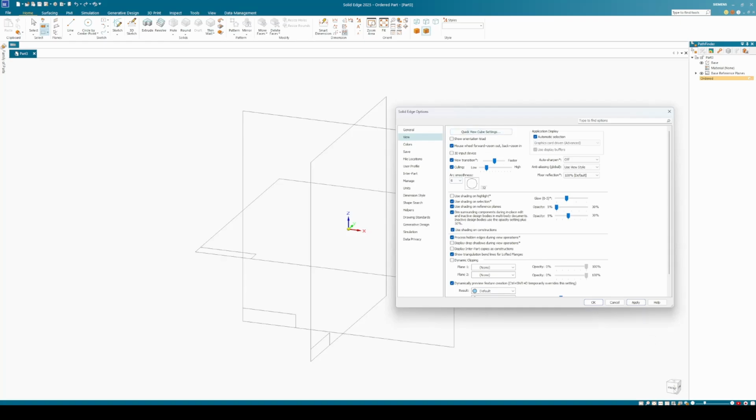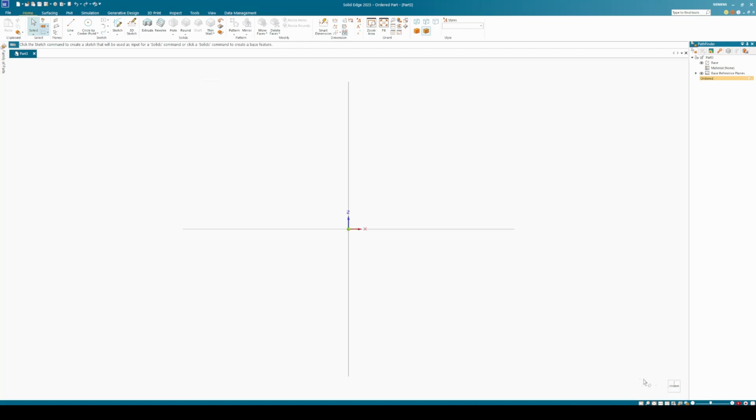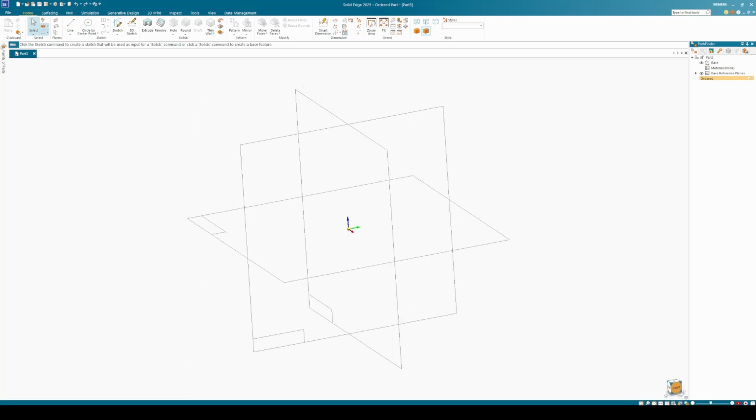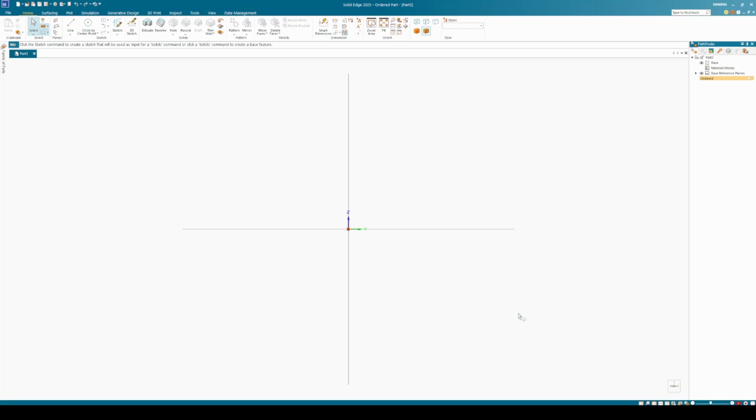At the bottom right, you'll see this little cube. The settings for that are the orientation you want it, the color that you want the cube to be, and then obviously the opacity of it. For me, blue, 50%, bottom right, that's all perfect. And what's nice about this little cube, if I go out of the settings, I can click on it and it will actually go to the different views. You can rotate it or go to the home position. So it's just an easy way of getting to the front view, side view, top view.